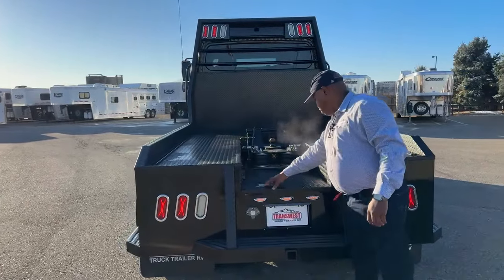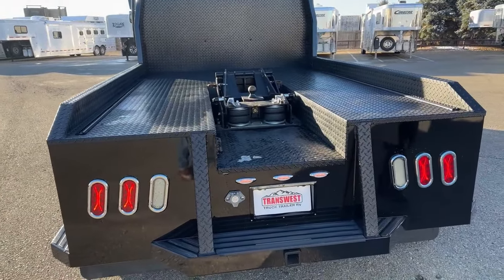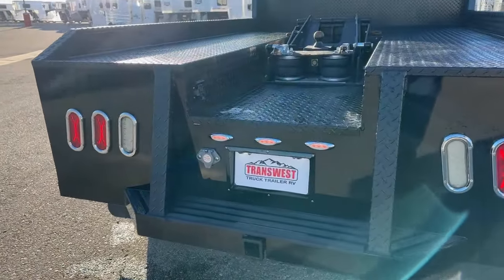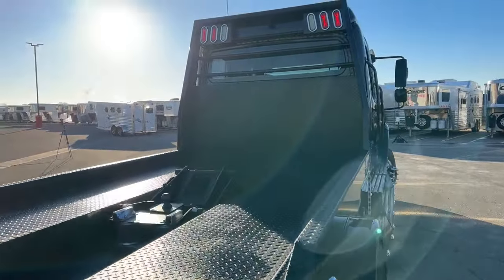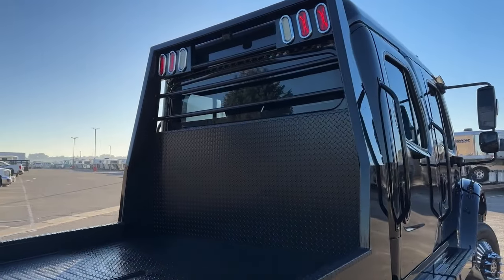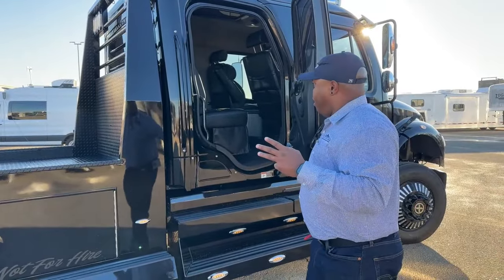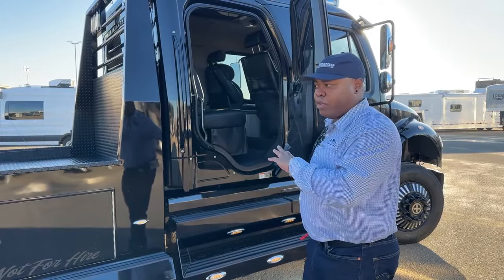We do have a little cracking on the bed liner but we'll get that taken care of. LED taillamps around the unit. Bumper pull hitch with your seven-pin hookup. There is a backup camera up top that gives you a clean view of the back end. If you decide to add more cameras, you can add up to three additional cameras to the Voyager system, and all feeds will show up on that screen.